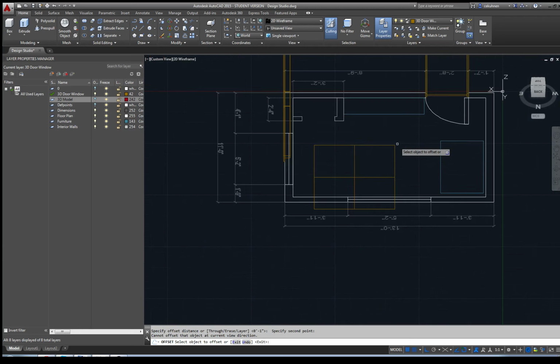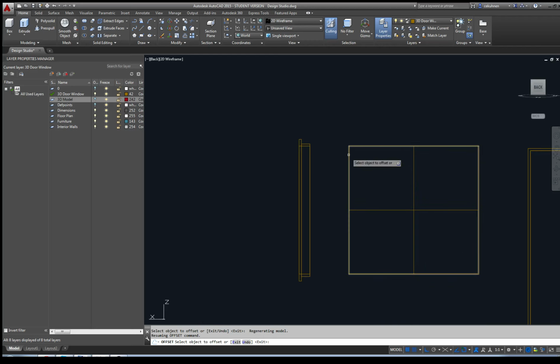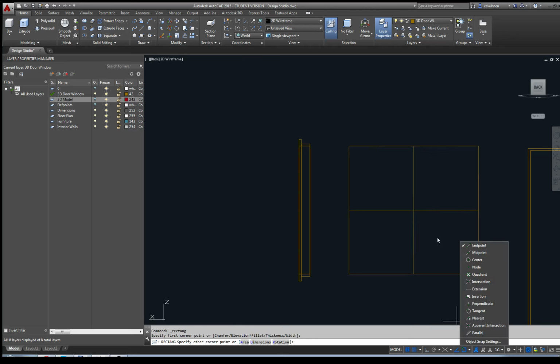Okay, so what I basically would need to do is now I have to create other lines that, for example, define the thickness of each window. So I could maybe see if this actually would work.